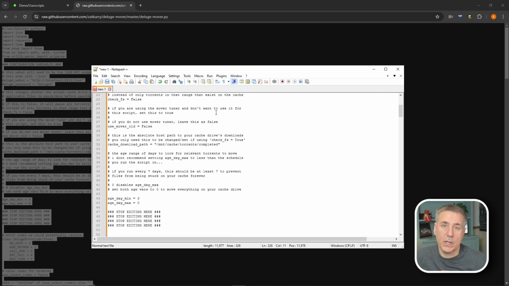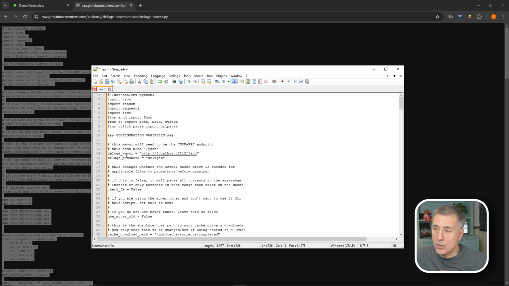Once you have that pasted in, scroll to the top of that script, and we're going to look for a couple things here we need to change. What we're looking for here is the deluge web UI. The current information in here is just the placeholder for it. We need to change that to our server's IP address for deluge, and then make sure that the port number is correct. So let's click on this line here, and I'm going to scroll over a little bit, get rid of the word localhost, and add in the deluge server's IP address. Here you'd put in your server's IP address for deluge, a colon, and then the port number for your deluge client. The 8112 is the default port. That's what mine's set at.